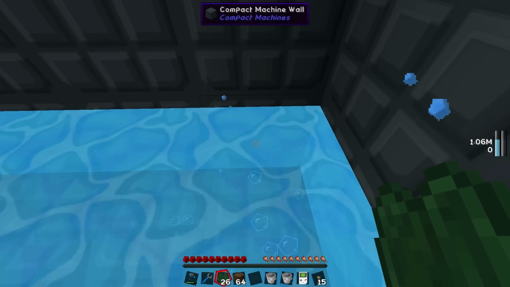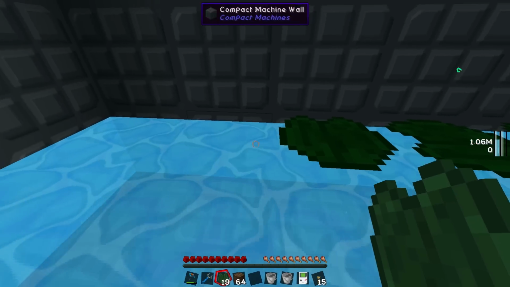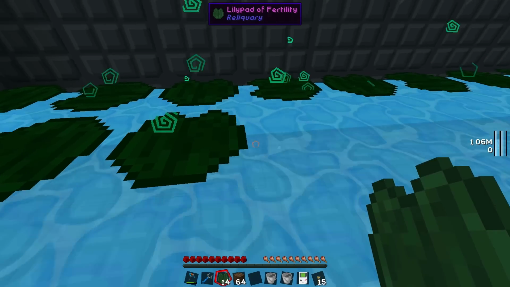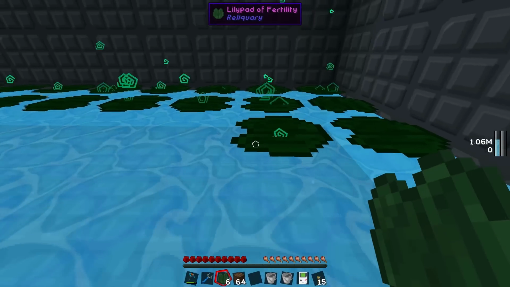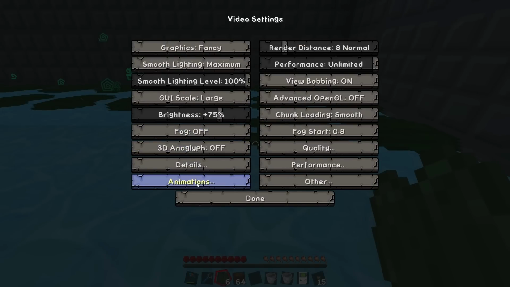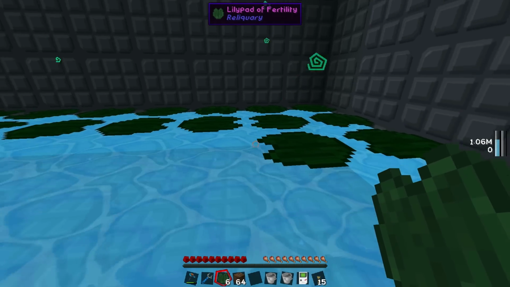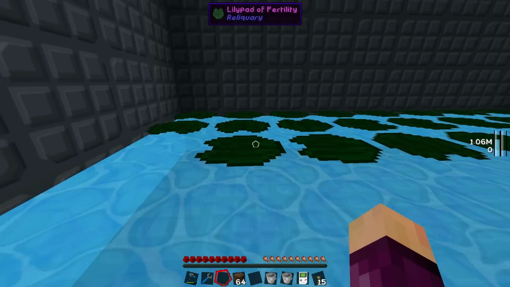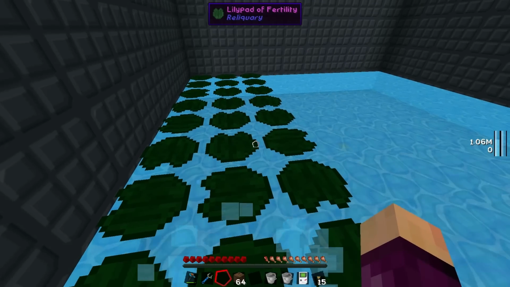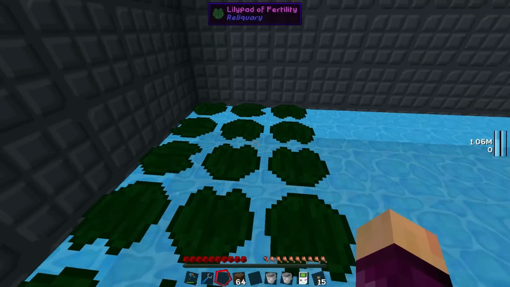So basically, the way it's going to work is we're going to have a bunch of these Lilypads of Fertility like this. It doesn't matter which way you place them down, what way they face. We might have to turn off particle effects at some point, which I believe with Optifine is real easy to do. It's animations and then potion particles. We can turn that off and then it will stop showing these particles just in case we get a little bit of lag whenever we come in here, because having 70 of those give off particles is going to be quite laggy. But basically the way it's going to look is we're going to have these all over this bottom floor here.